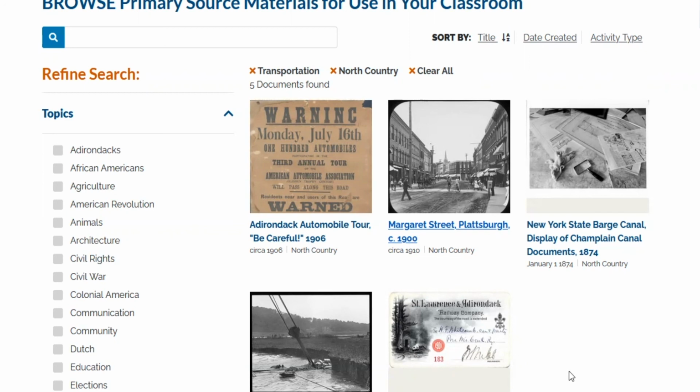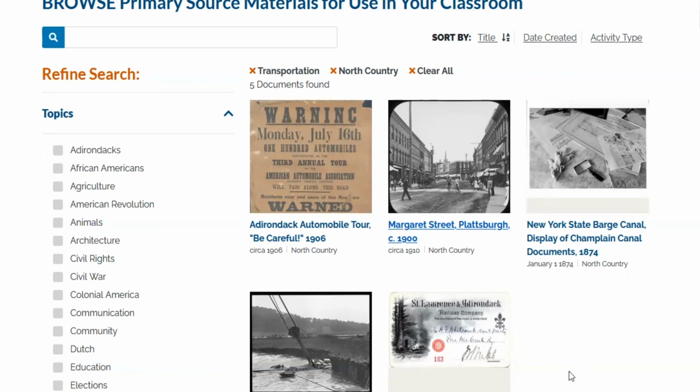We are able to add their documents to this resource. So if they have ones that they want to use or they want to make available, we are starting to reach out to repositories across the state to invite them to submit documents to be added for teachers to add more local historical records to the database.